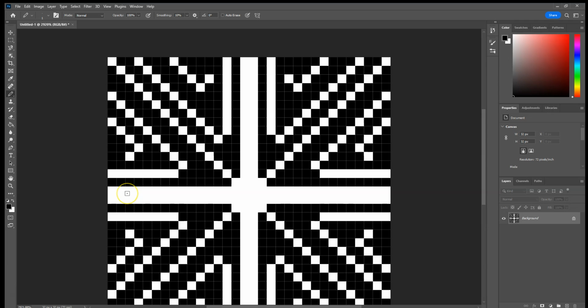And drawing straight lines is very, very easy in Photoshop. Using that Shift key is going to come in super helpful, especially since you can simply click and point where you want that line to go.